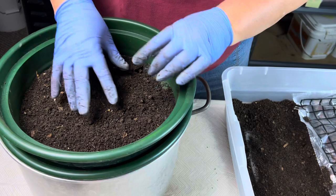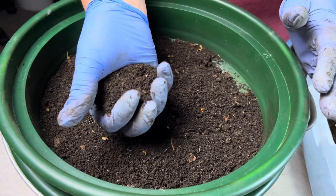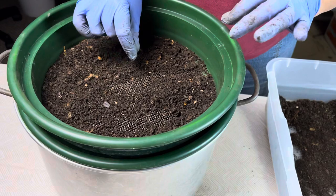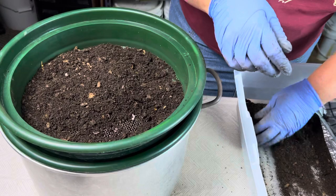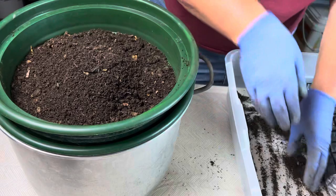I was actually a little concerned that I had left the bedding too long before I sifted it. But I think I'm okay because here's a handful of bedding — I'm squeezing firmly, not gently but not cranking on it, and it's still holding together. So there's enough moisture in there. The bacteria in the castings should still be fine. Since this is just a small amount that I was drying down, let's see if I can get it all in one sift.